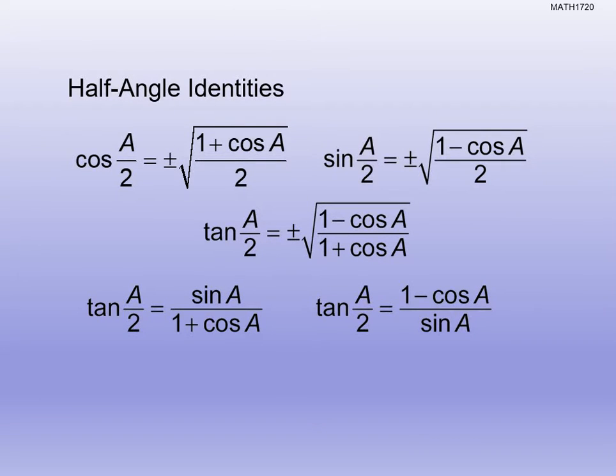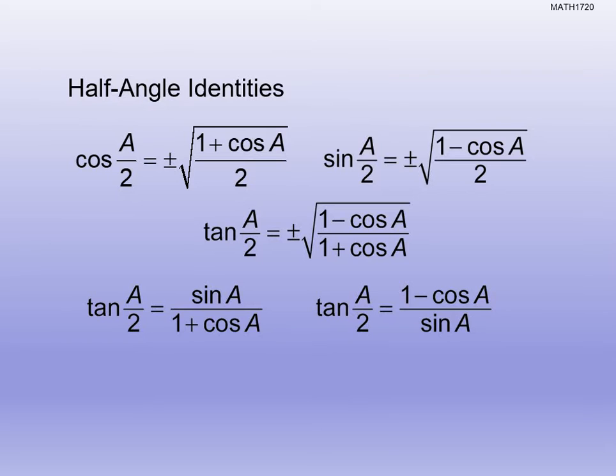So what you need to write down are these half angle identities. These should be the ones on your trig sheet that you've been keeping track of, which has all the Pythagorean, the double angle, and the sum and difference identities, your long list of growing identities. I'm not going to read all of them off, but you can see there's one for cosine, one for sine, and three different ones for tangent, all based on the form that we get. However you want to organize those in your notes is the best way to go about it.